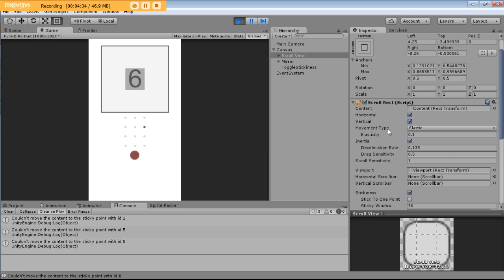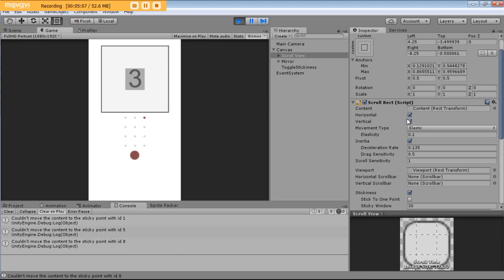Let's take a short guide through all the ScrollRect options and how they affect the stickiness. So you can see when horizontal and vertical movement is enabled, then the content can move vertically and diagonally and horizontally, and actually at any angle you want.